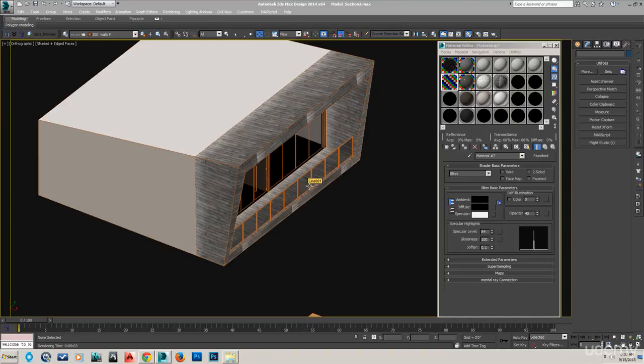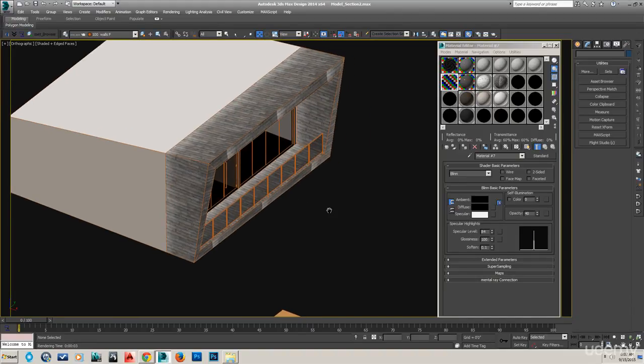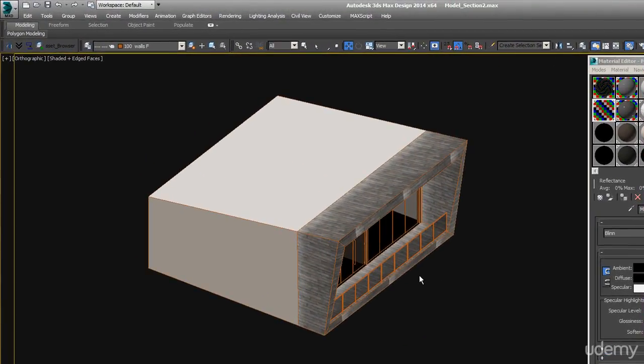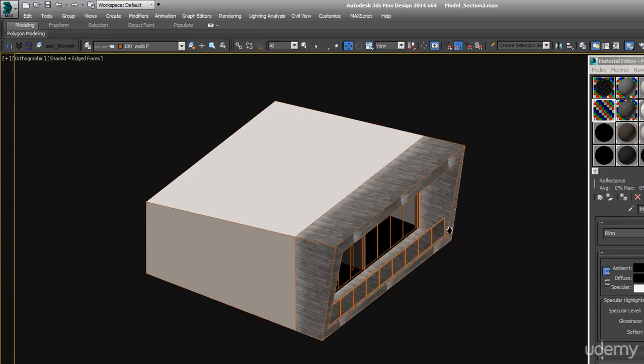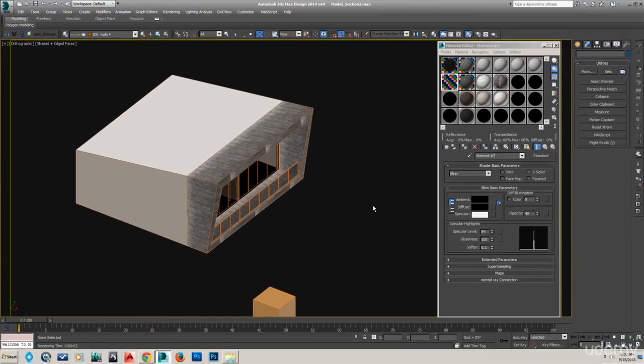Once you have your model clean and ready, you need to make sure your materials are also ready to export to real-time. If you're creating a project from scratch, make sure to use standard materials at all times. There's also ways, if you've created other kinds of materials such as V-Ray, to convert them to standard, but you might have to pay for those things, or you might have to write a script or just manually do it yourself. But regardless of how you do it, it needs to be standard materials.